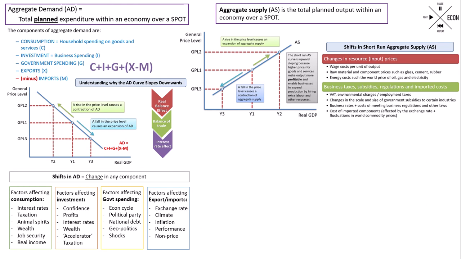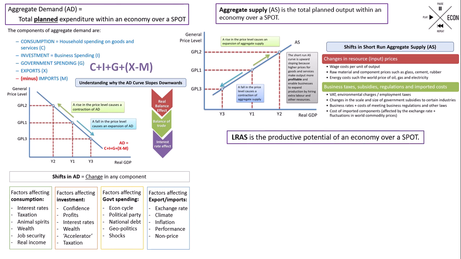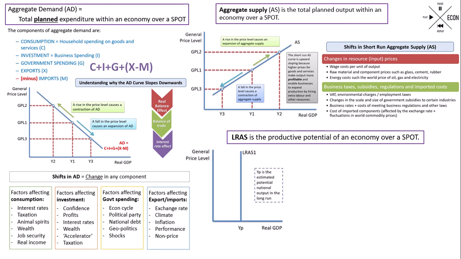Now if you could please define LRAS. Okay, so hopefully you've got the long-run aggregate supply shows the productive potential of an economy over a specific period of time. So I'm not going to ask you to draw it, but the YP there is this idea of full employment. See if you can identify what will cause that LRAS curve in this diagram to shift. Okay, so that's the Q and Q, the quantity and or quality of the factors of production: capital, enterprise, land, labour. There's obviously two schools of thought.